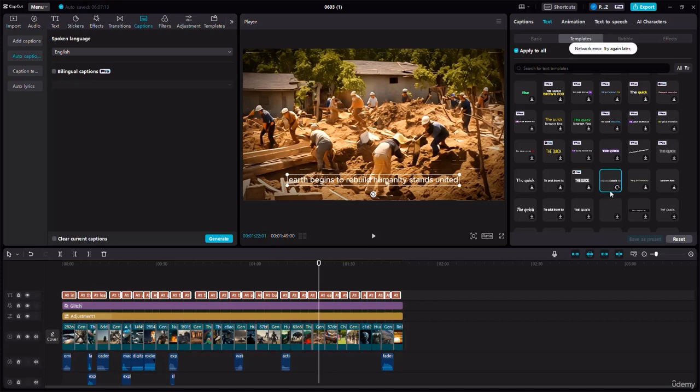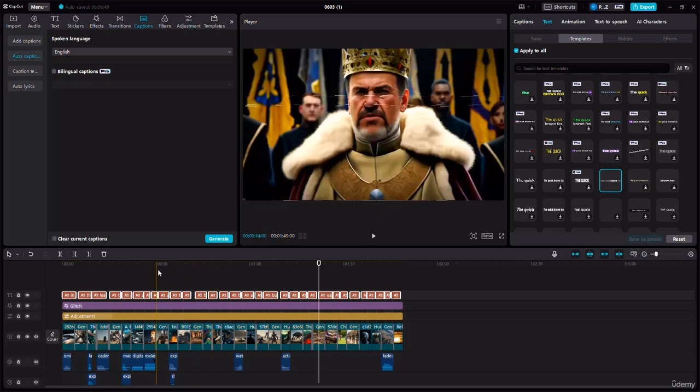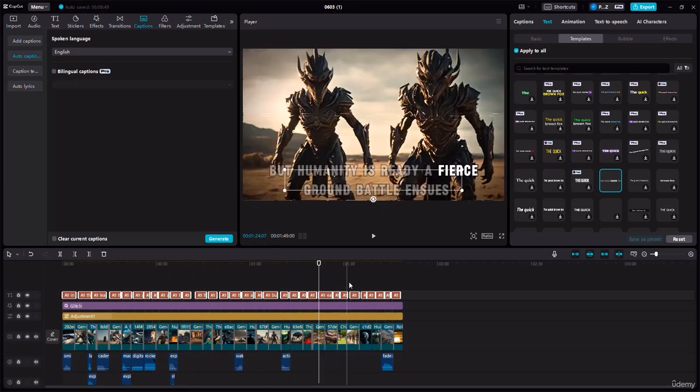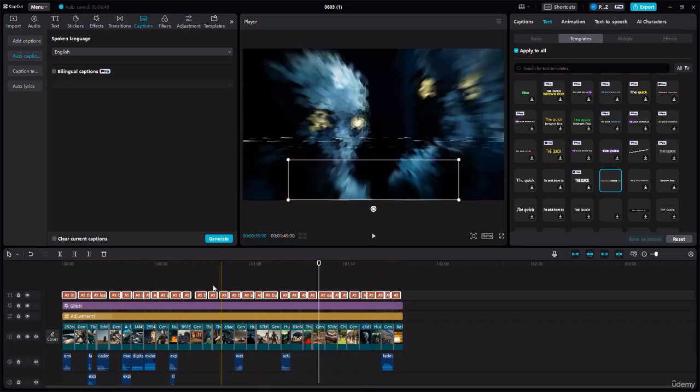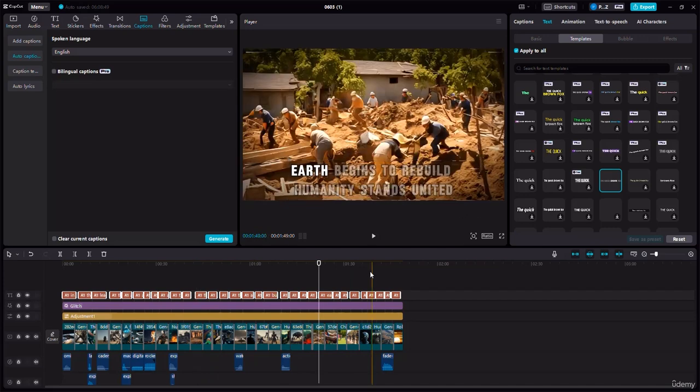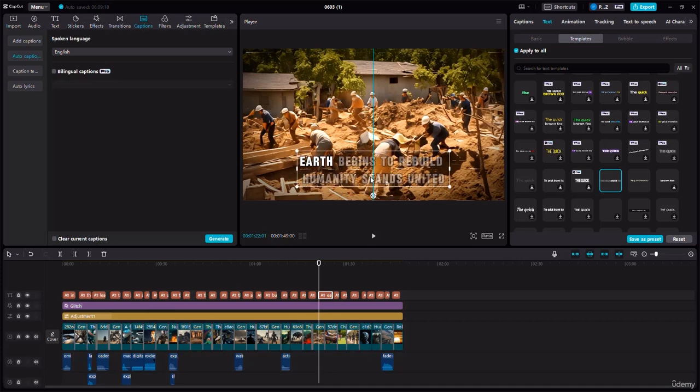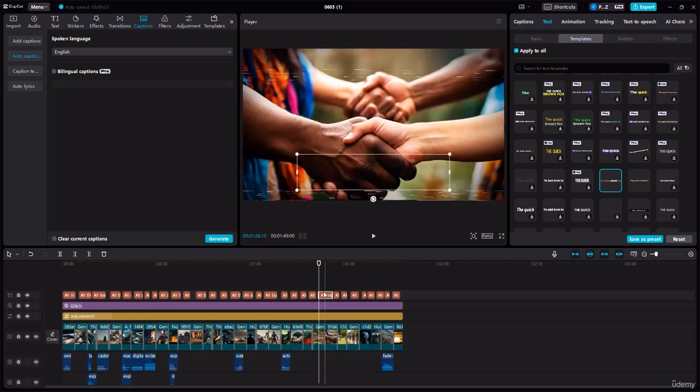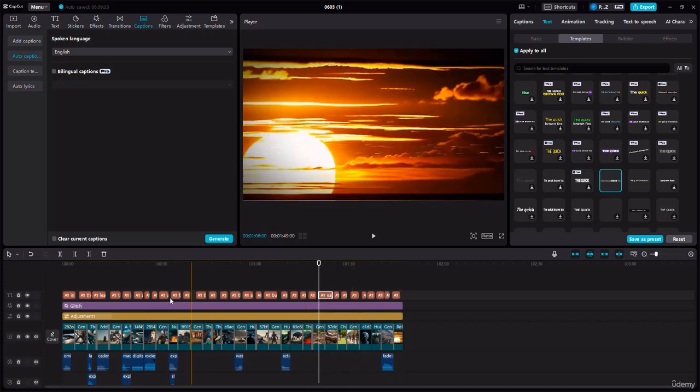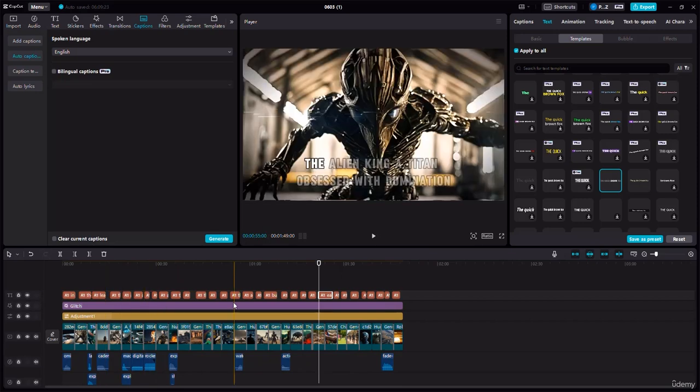I'm going to use it. So I'm going to click this one instead. And as you can see, it applies that template onto our video. And you can see how the captions are going to look like that. So they're looking quite fabulous. It's quite good, but it needs to be scaled a bit. So I need to reduce the size of the captions a bit. Also, I need to move them slightly above. And when you do it for one of them, it does it for the rest of them as well. And you can see that now we have a video with captions.